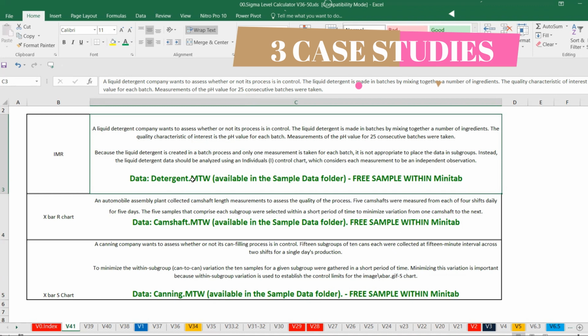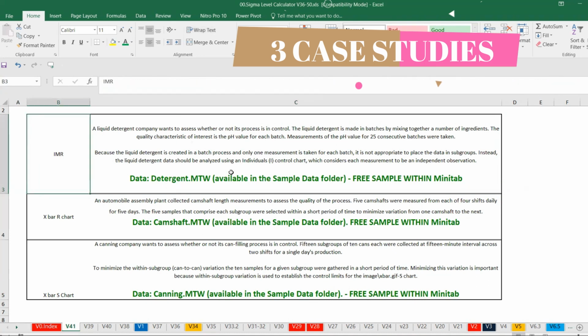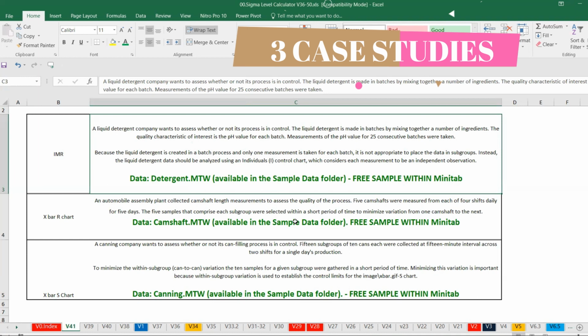It is not appropriate to place the data in subgroups. Instead, the data should be analyzed using the individuals control chart, which considers each measurement to be an independent observation, right?